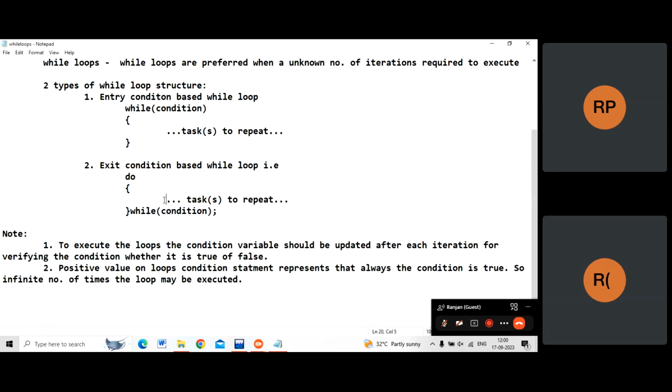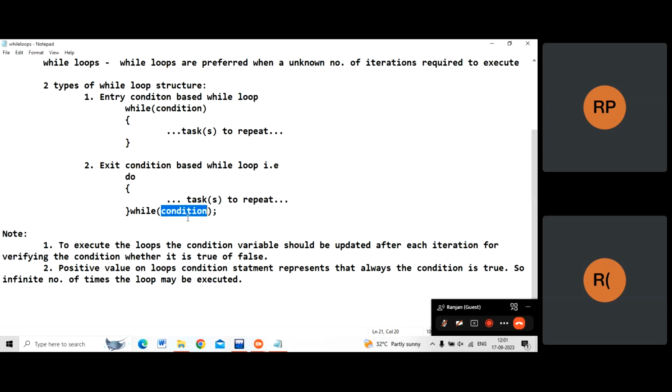For example, if you take a chessboard, you know that in our computer also we have a chessboard application, so you can play chess with the computer, or you can play with two players also. So first, the first player is allowed to move the coin. Then the computer verifies the condition, whether in the very first move itself the checkmate has happened.